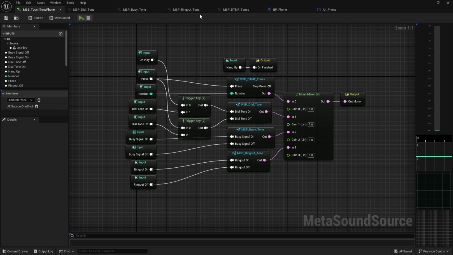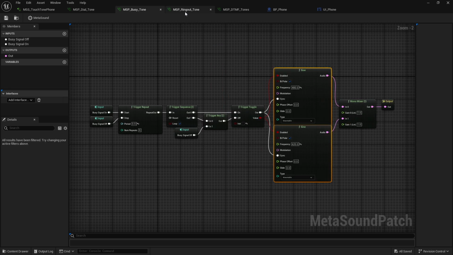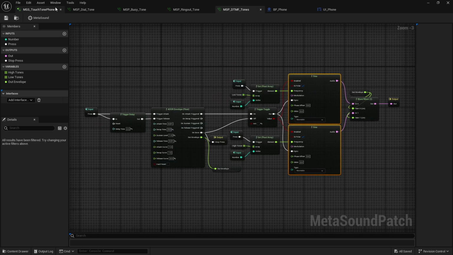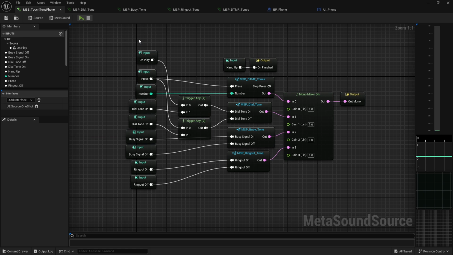Now you don't have to worry about pausing and going back. We're actually going to be building all of these from scratch, but I just wanted to go through and show you that there are no wave players in here. This is all being done with sine waves. The only difference is how the sine waves are being handled and the frequencies that they're using.